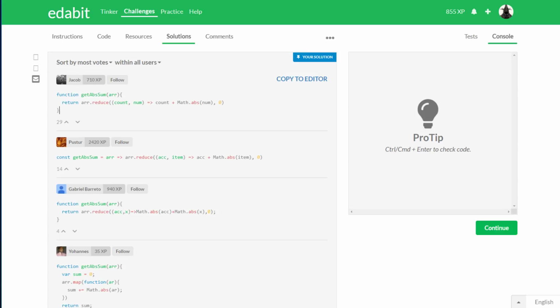So instead of count and num, we had A and B, and then he did A plus absolute value of B. Oh, so the count, I'm thinking, is like a running sum. Like you start maybe with 0, and then he's taking, so the first iteration. Let's play with this top answer. I think I might know what's going on.